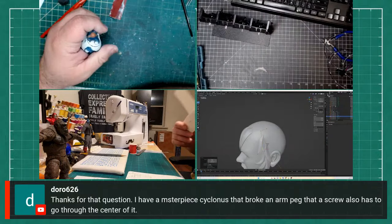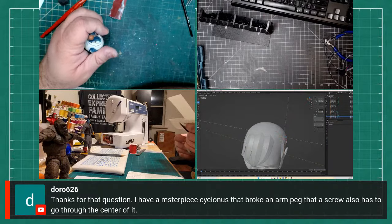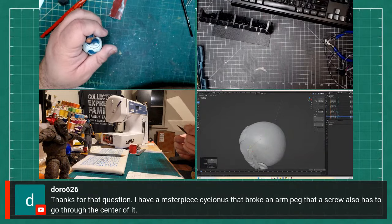For that question, I have a masterpiece Clonus with a broken arm peg that the screw also has to go through in the center of it.